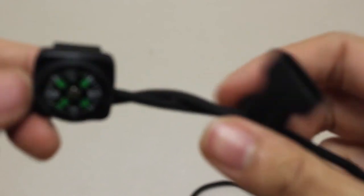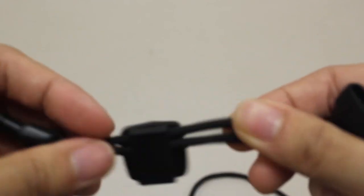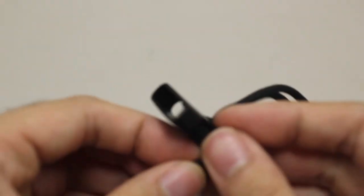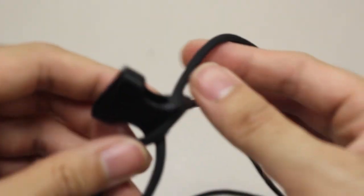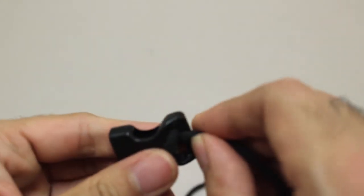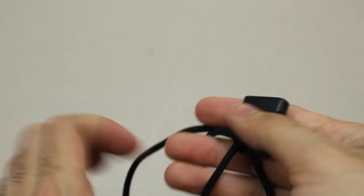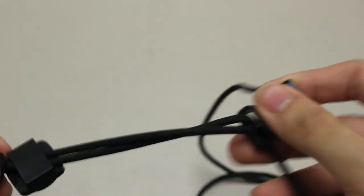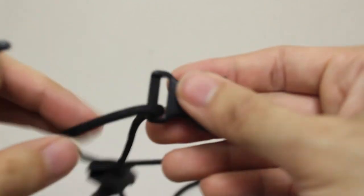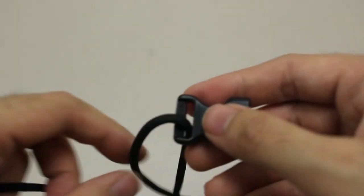Okay, oops. That's okay. This is not okay. All right, so this is being a little difficult. Just gonna untangle mine really quick. All right, so mine's crossed. I'm gonna pull my rope out of my buckle, and then put it back in. Mistakes happen, no worries, easy fix.